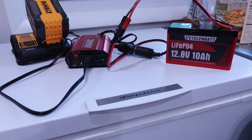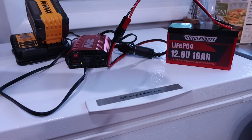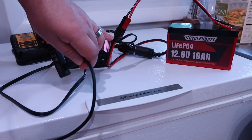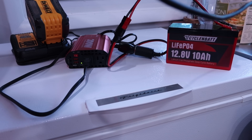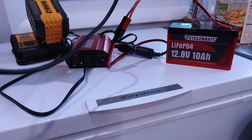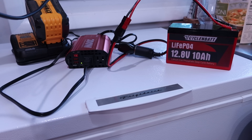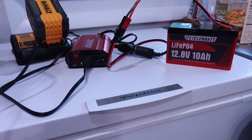Let me get my infrared here and see if anything is getting spicy. Of all things, the DeWalt battery is the hottest — 82.6 degrees at the heat vent. The battery is 75. We're getting about 78.9 here. At the F-type terminals we're getting 71, which is about ambient. We are getting 73 there. The unit itself is just above ambient at 76.5. We should be at 73 to 74 in here. The battery was on the floor so that's why it's a little cooler. The DeWalt battery and DeWalt charger are the hottest things at 82.6.